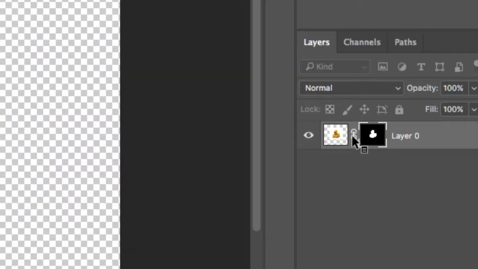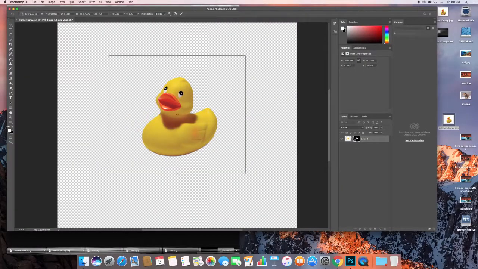Why? Because they're linked right here. If I unlink them, the mask might scale and the duck would stay the same size, in which case we'd see a little duck-shaped keyhole through which we would see some of that duck. Again, we can rotate things, scale them, skew them, just like that.